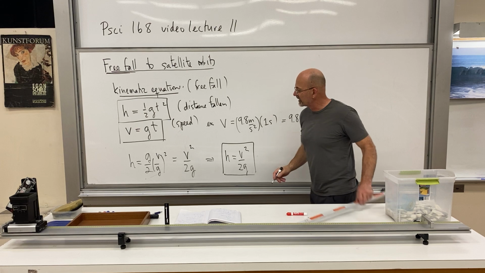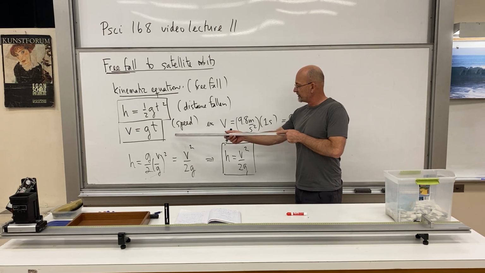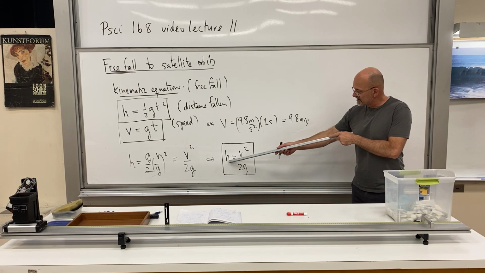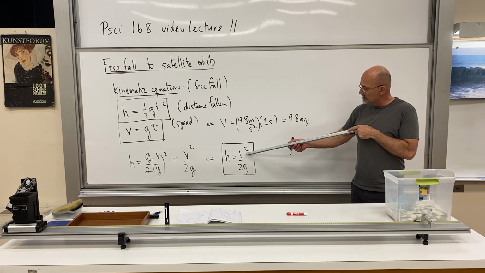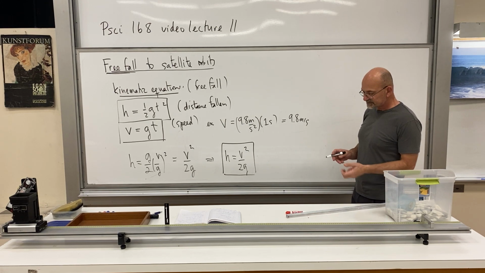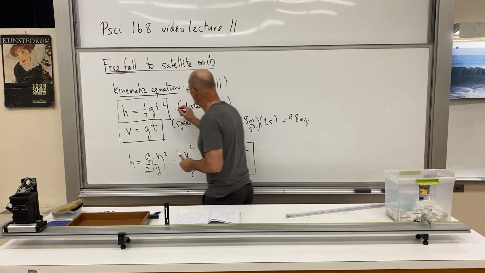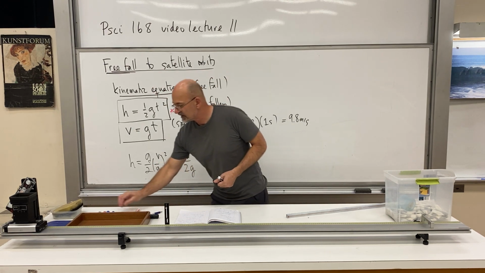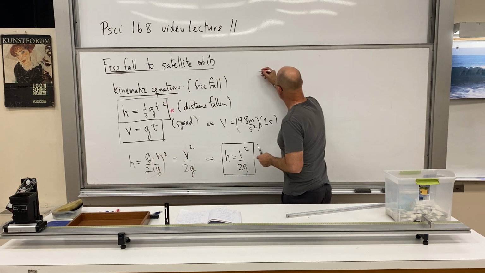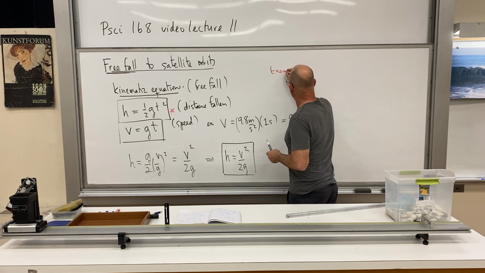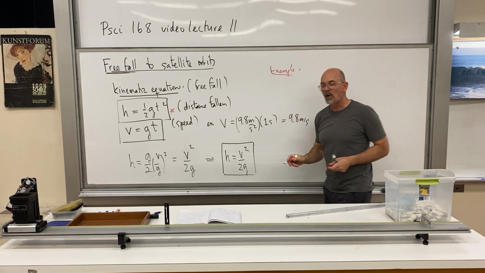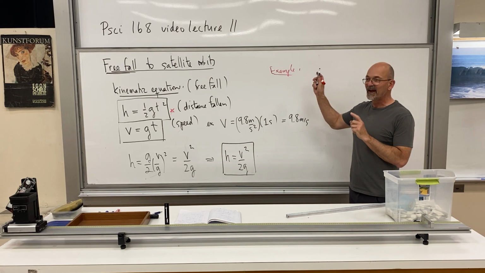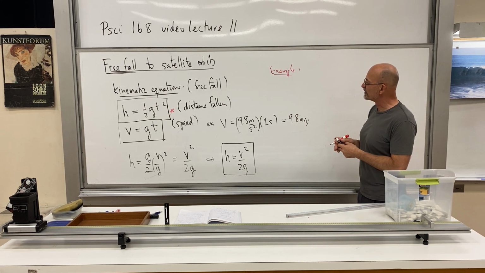Okay, so the law of free fall, the speed, and then the combination of those two, which gives us the distance fallen, expressed in terms of the velocity squared here. I'm going to do one more example. So let's just go ahead and call this example for free fall, because you want to be able to practice these things a bit. I wouldn't mind if you guys made up a half a dozen examples and just tried them out.